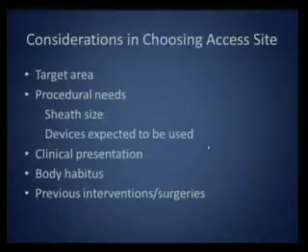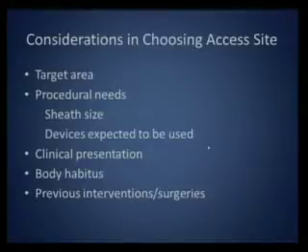It's very important to know what is your target area. Where do you want to achieve? So if you want to do something in the foot and you think you need to go from the radial, there is no catheter in the market which will take you from the radial all the way to the foot. So you need to come from a femoral access. So you need to know exactly what is your target area. What does the procedure need? What size of a sheath do you need?